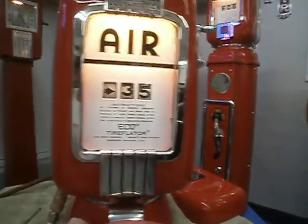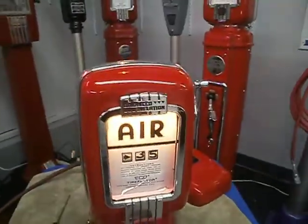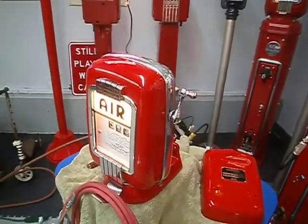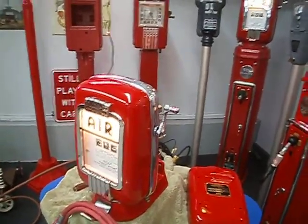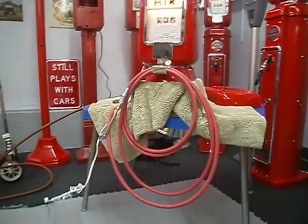I'm going to turn the meter around so that we can watch it. I have the back cover off. We'll watch it operate. This meter was totally restored inside and out and operates like new. And we're going to see if that happens right now.